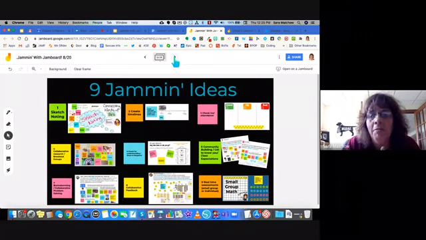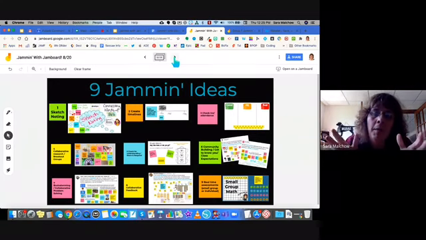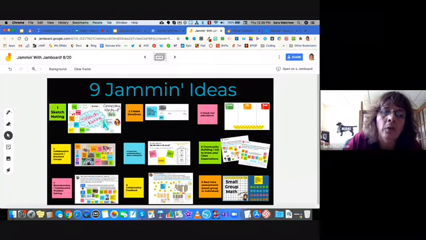So I purposely have this set up right now with these 9 ideas, and it may be visually hard for you to see. And the reason I did this is because I wanted to show you that you could have quite a bit of content on one page, but then as you are bringing it together and wanting to share it with students, when you click on it, remember we talked about how you're able to resize?